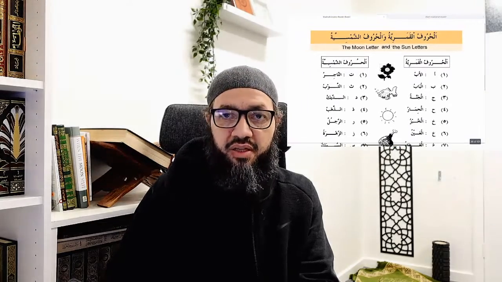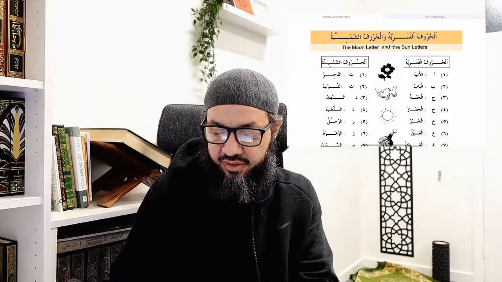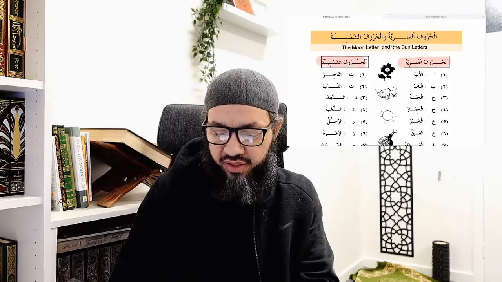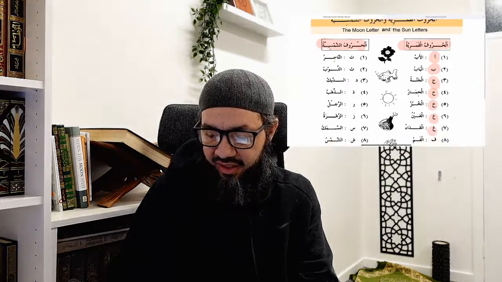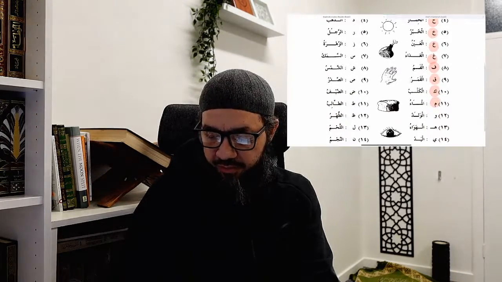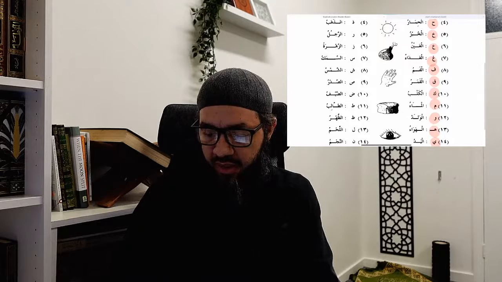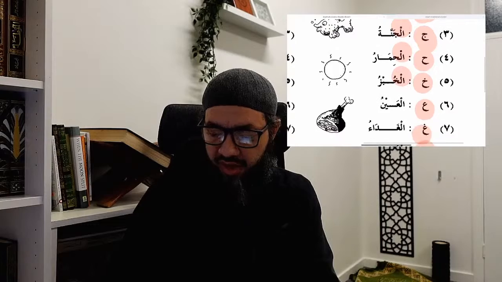This is a list of the moon letters and the sun letters. This is a list of the huruf al-qamariya and huruf al-shamsiya, i.e. that Hamza, Ba, Jim, Ha, Kha, Ain, Ghain, Fa, Qaf, Kaf, Mim, and Waw, Ha, Ya. These are all huruf al-qamariya, which is why you put a sukoon on the al in all of these. If you notice as well, these words, when you pronounce them, you're not using the tip of your tongue. Say Jannah, middle of your tongue. Himar, back of your throat. Khubz, back of your throat, right?